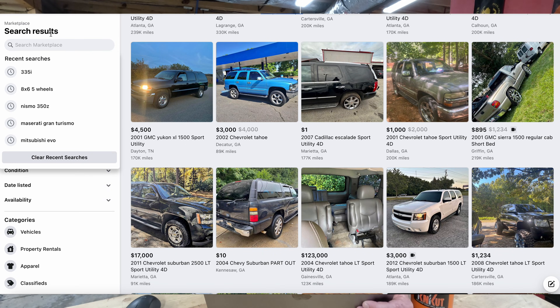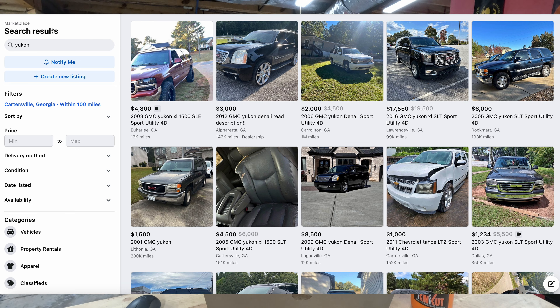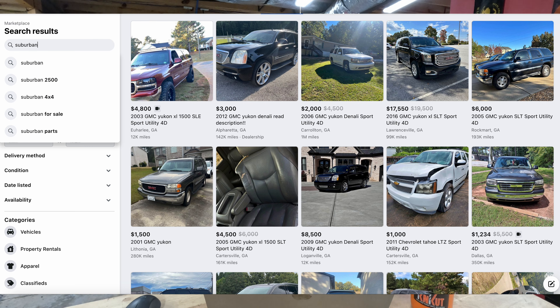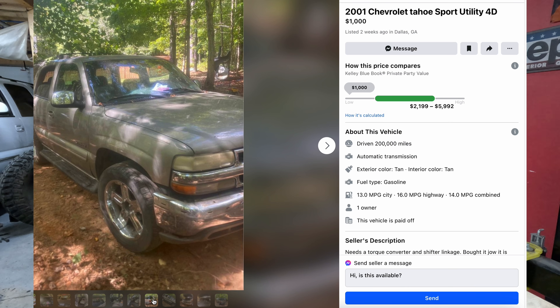I skipped one option and here it is — this is the one I want you to look at. Go on Facebook Marketplace and look for Tahoes, Suburbans, Chevy 2500s, anything that came with an LS in it. Look at the lowest valued ones — the 1999 to 2006 models. These are completely worn out, high mileage, beaten-up bodies, and people are trying to let these things go from $500 to $1,000 all day long.